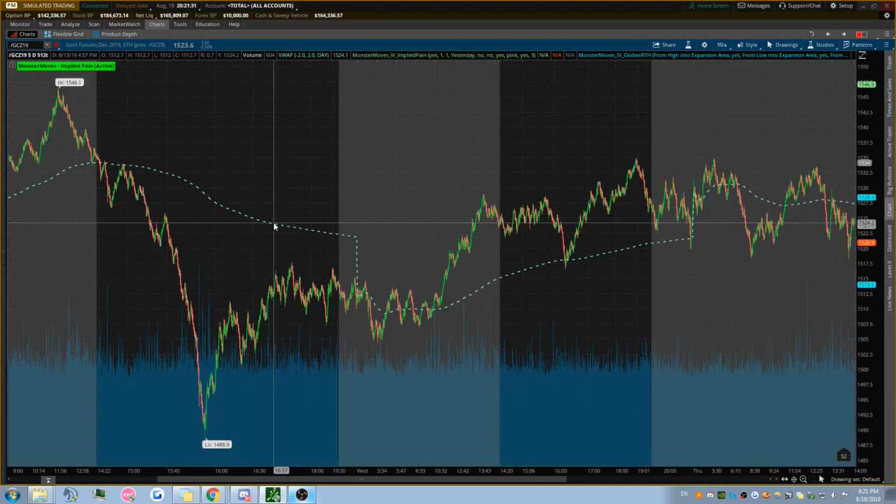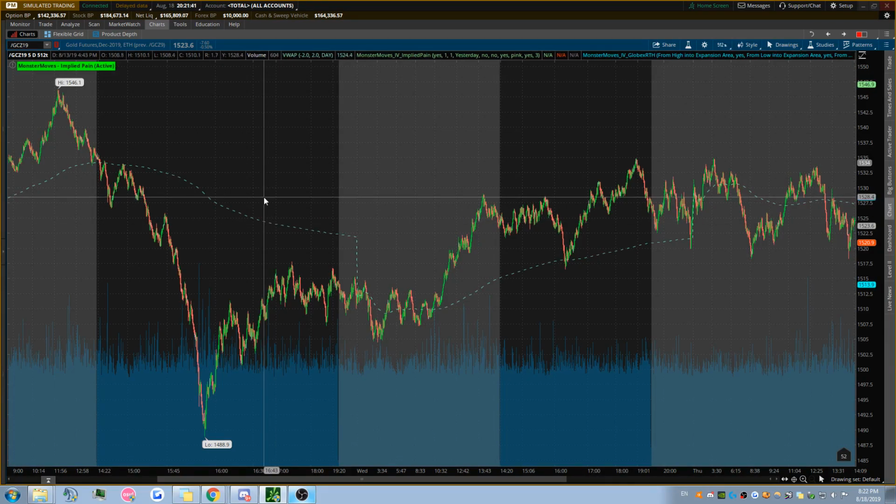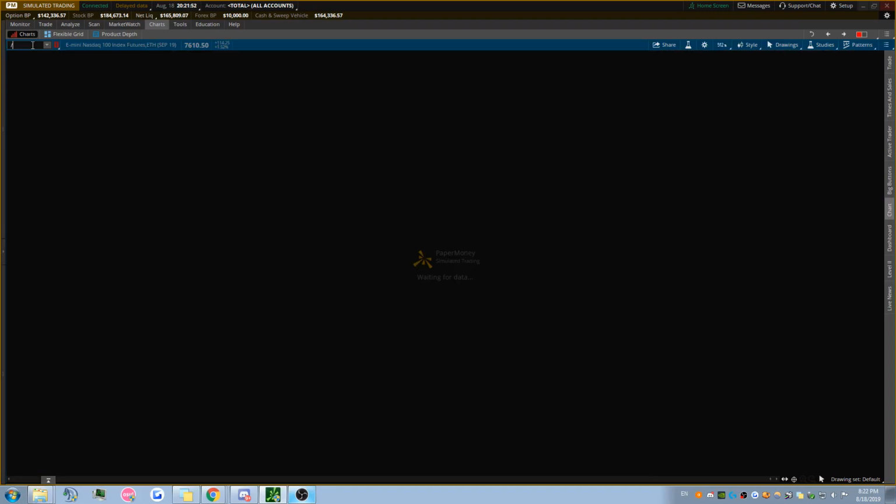Okay, so something I'd like to try is, I know it works, but I'd like to get it on video just to see whether it works or not. So what I'm gonna do, I'm gonna take a random chart, or well, random, I think I'll just take NQ, and try to trade NQ just off the 512, whether that's possible or not. I know I have some levels drawn on NQ, so let me go to NQ.